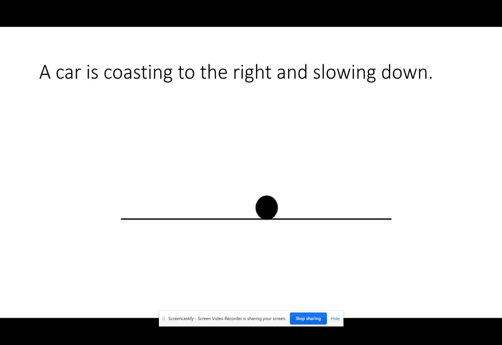What about a car coasting to the right and slowing down? Well, coasting means it's in motion. If it's in motion, there's friction. We're going to assume that we're not on ice, we're not in outer space. This is the real world, and there's friction. So friction opposes motion. Is that it? No, it's not, because we're on Earth. What forces do we have on Earth? We have gravity. Is that it? Well, if those were the only two forces, then it would be slowing down and moving downward. But it's not moving downward because there's also normal force pushing up on my car.